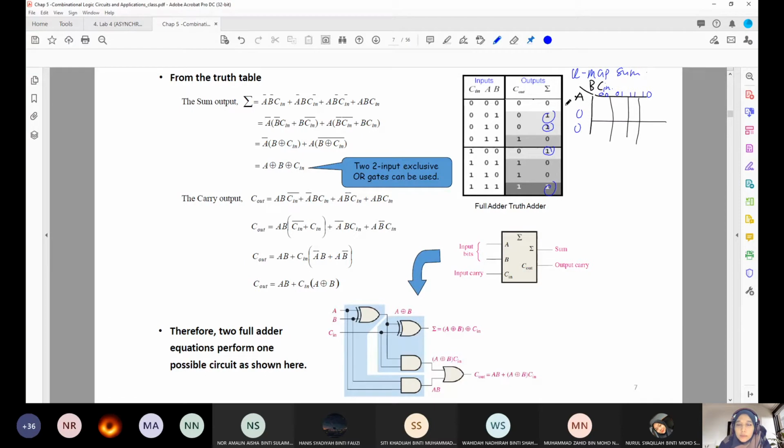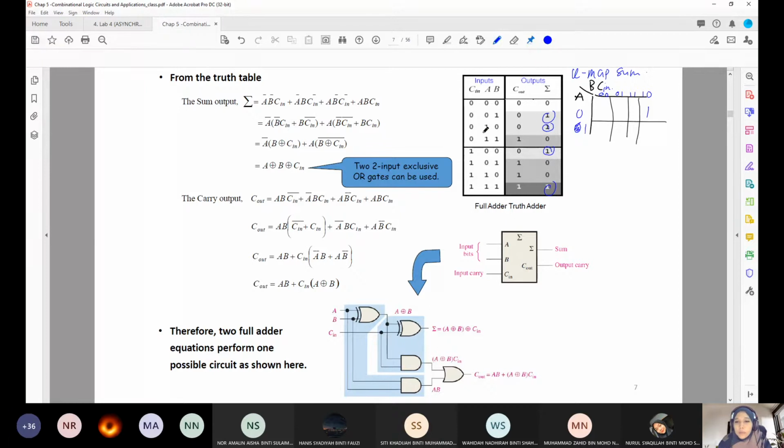Okay, let's see, the output will be 1 when A is equal to 0 and B, C equal to 1, 0. A is 0, 1, 0 is equal to 1, and here A is 1, sorry, this is 0, this is 1.